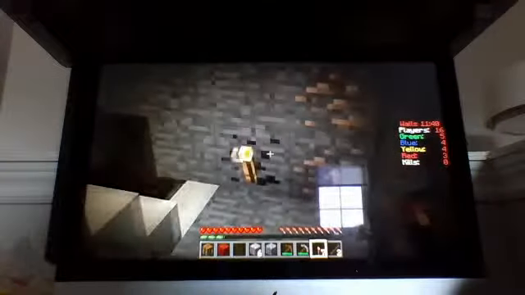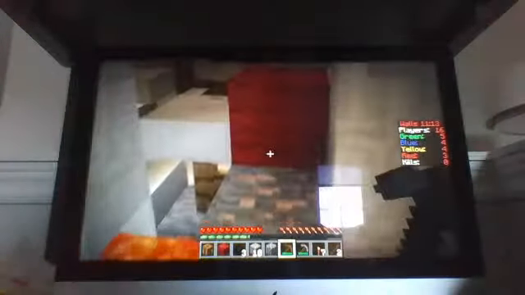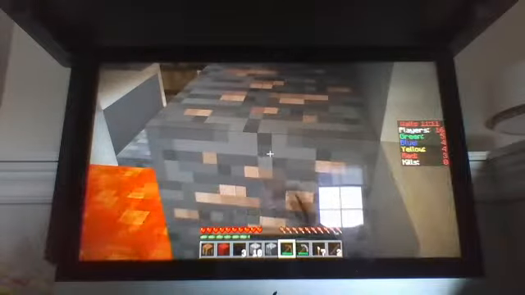Boom. Just get this iron right here. Get this nice iron. And get the coal. Oh, look at this hidden stuff. Nice coal right here. Just find it with the wooden pickaxe, if you can get it with the wooden pickaxe. Oh my god. This is filled with iron. Huge.